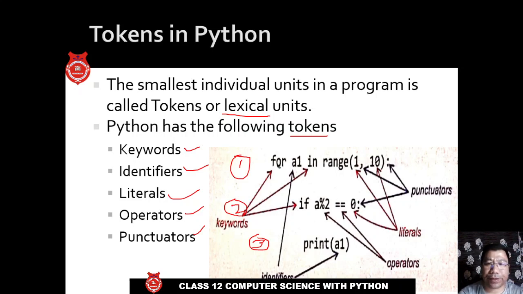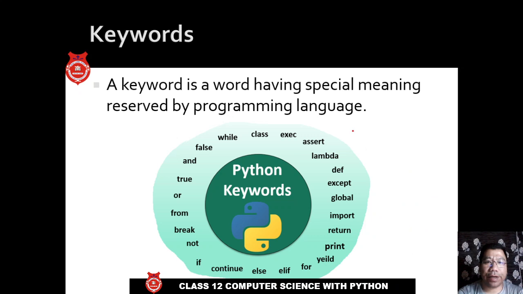We also have operators, like the modulus operator and the equality operator for checking. These are the operators. We also have punctuators like colon. Colon is used to mark the for loop or the if statement. We are going to learn all these things in detail one by one, so let's not study in detail right now. Now let's go to the next slide.